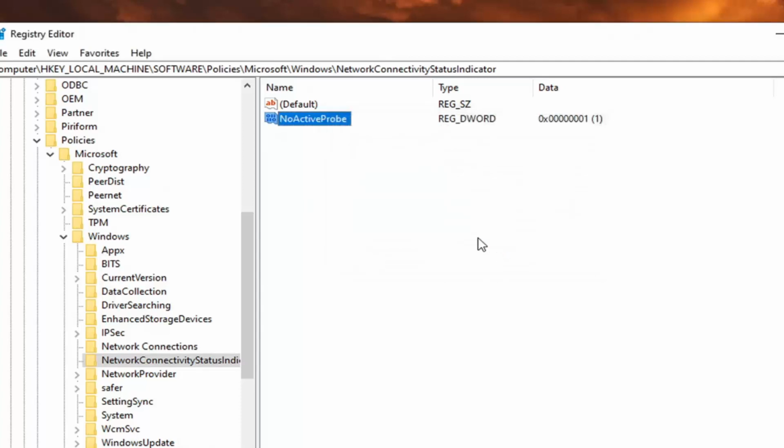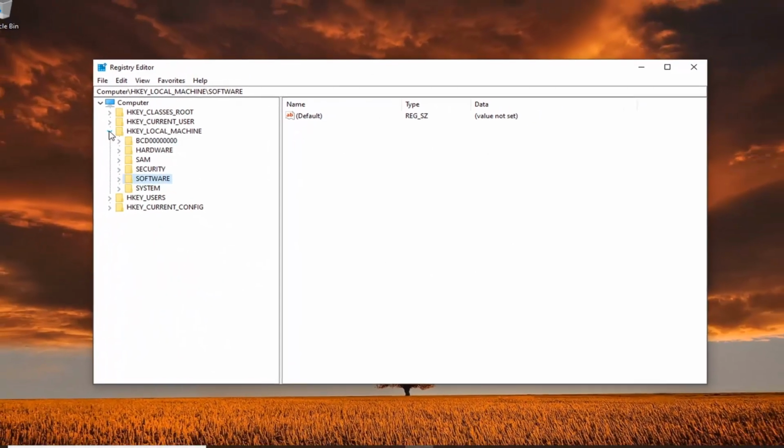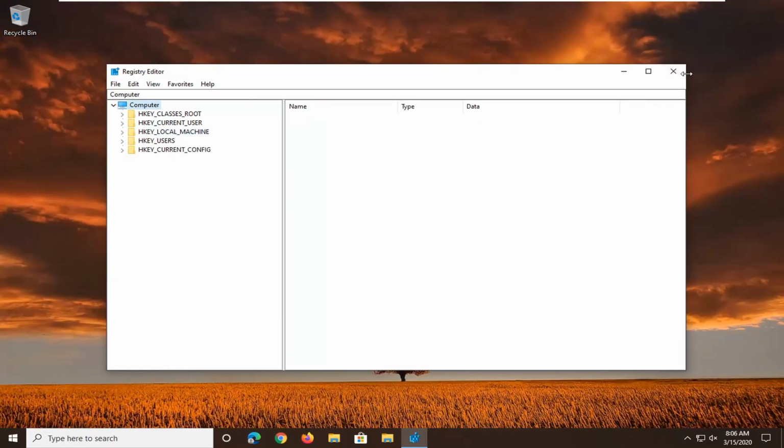Select OK. Please note, I usually mention this as well, but if you need to pause the video and take note of the file path up at the top of the screen that we went under, you can. Same was shown for the other DWORD value that we modified. So we actually created this one, but the other one was modified. And you can take note of the file path up at the top of the registry editor here. So if you need to rewatch the video, pause it, you can clearly see each backslash is a different folder we have expanded to get to this resolution. So pretty straightforward process here, guys. Restart your computer, and that should hopefully be about it.